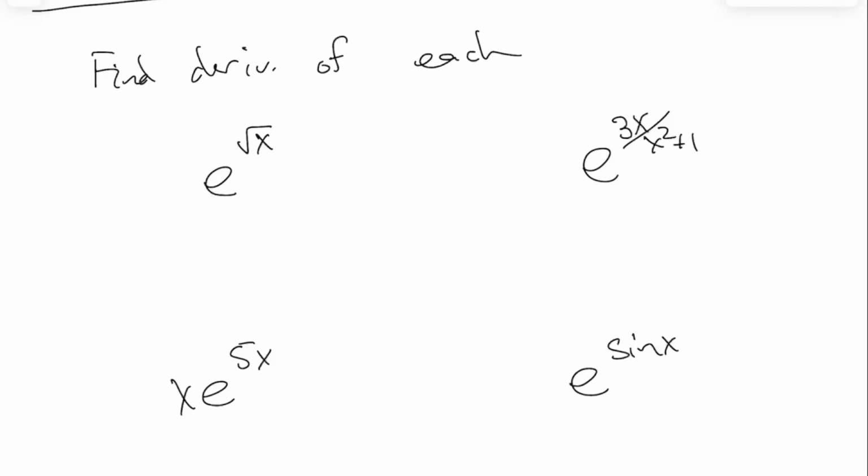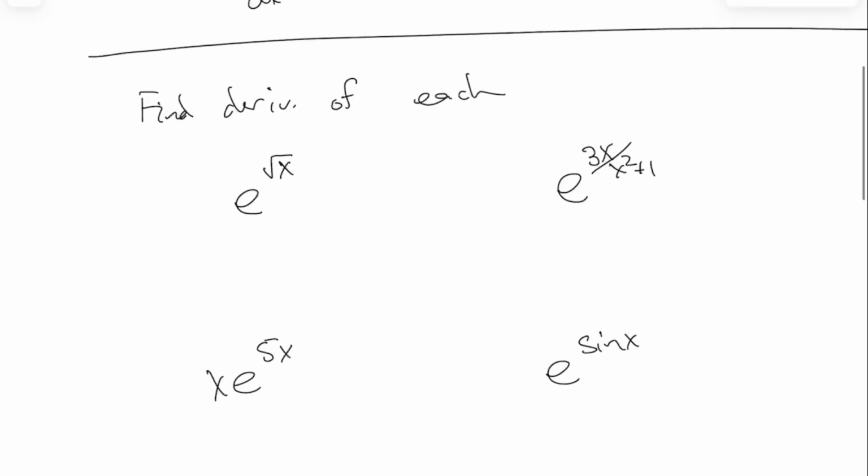So the first one, e to the root x. As I was walking around, this is what I saw a lot of people say: e to the root x, and root x, of course, is x to the 1/2. So this becomes the derivative of the inside, which is that. All right? Actually, I don't like that answer. Anybody have a suggestion? I saw a lot of people wrote this. Yeah? 1/2 root x.